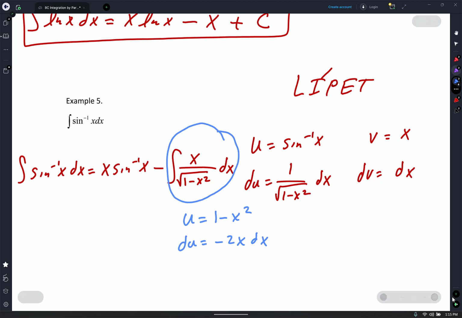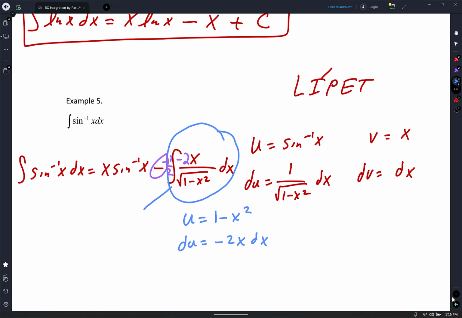So I'm going to take a different color. I'm going to add that in there to balance it, right? I'll put a negative 2 right here. I'm going to put on the outside a negative 1/2. Are we still okay? So now I have this. That turns to a plus. So now I have, let's see, I'm going to put it in sky blue.